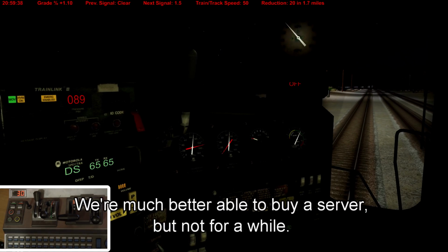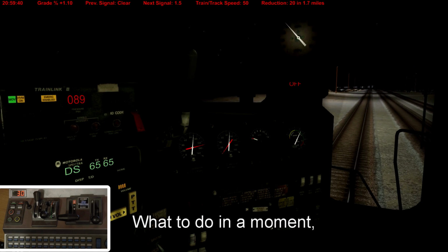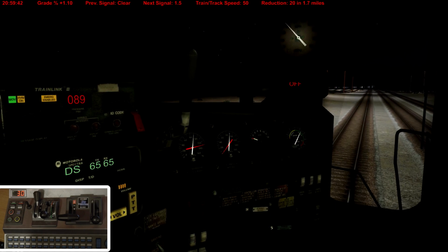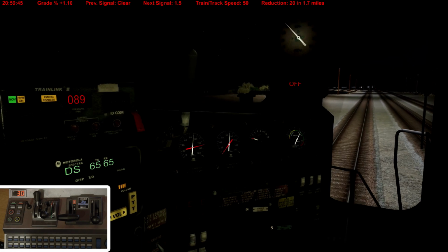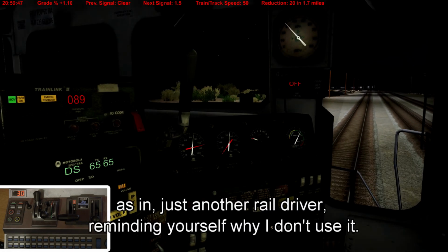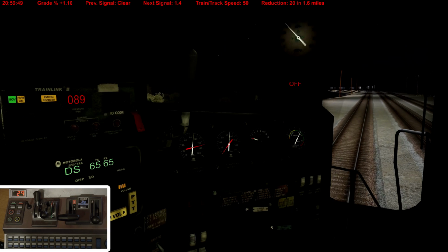We're much better on a multiplayer server, but not for what I want to do at the moment. As in just testing out the RailDriver and reminding myself why I don't use it.